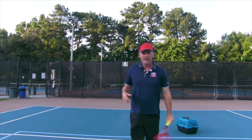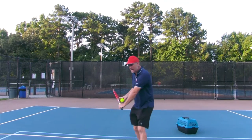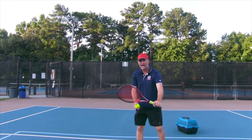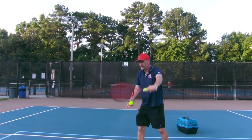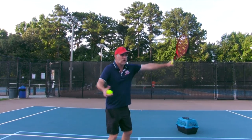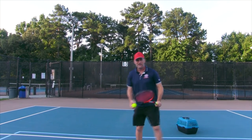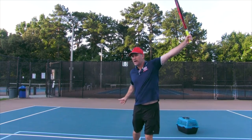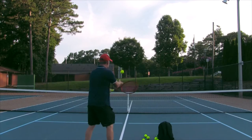Now, I do think on a one-hander, it's super important to step into the ball. So after you feel comfortable with that hand open, you wanna learn how to add a step into the ball. Okay, so we're here. Again, we're starting right on the contact. It's very important not to open up the hand, but to start just below the ball and come up in this rolling type fashion, rolling and out. See that? Watch this super slow motion out. And now we're gonna step into the ball as well. So we're gonna come here, we're gonna put the ball out there. Now we step towards it and follow through. We'll put the camera in the back so you can take a look at some of those.